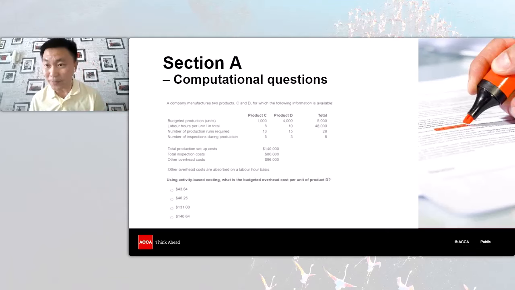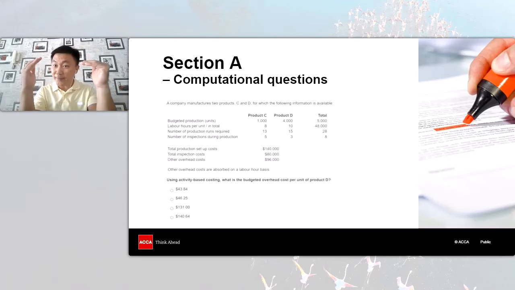So if I pick one of the computational questions, which you can see on the screen right now in section A, what's the next step? What will you do when you take a look at the questions in section A? Which part will you read first? Do you start reading from the beginning, or do you read from the bottom of it? So what exactly is your plan?